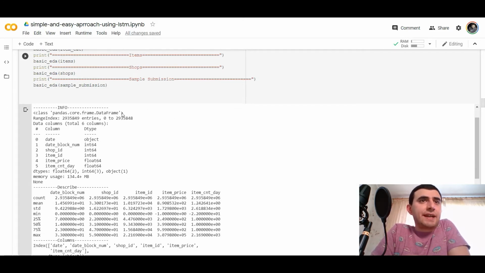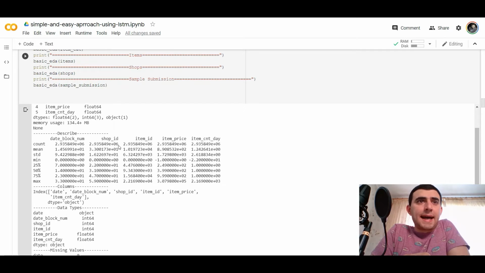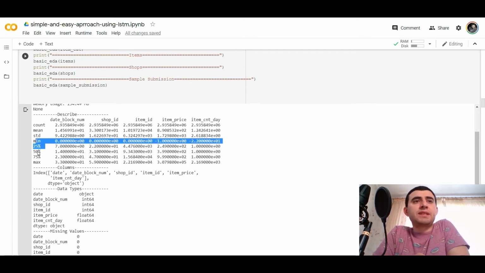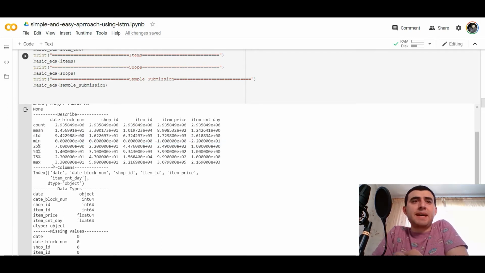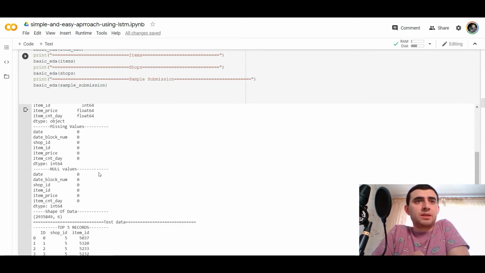It's a data frame with column types object, integer 64, float 64, and here you see the number of rows, the mean, standard deviation, minimum, 25%, 50%, 75%, and the maximum, the names of the columns, and the data types of the columns.